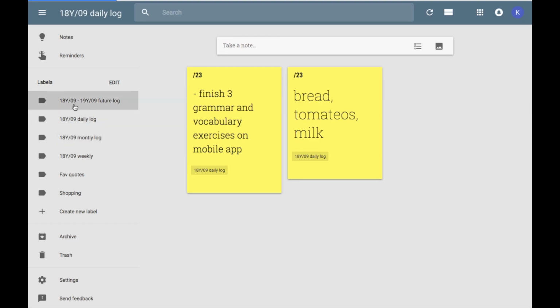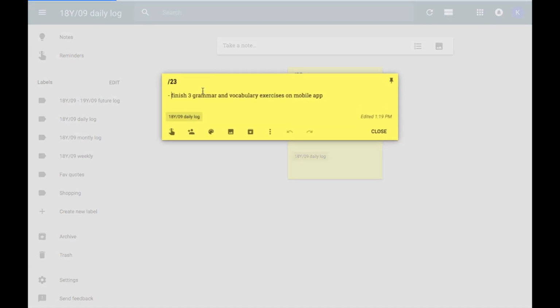Now, also entries in weekly and daily collections have day numbers as the title. I do not write the date fully in the title, as part of it is already displayed on the label. For example, let's check this daily entry, and the date for it would read like this: 2018 September 23rd.